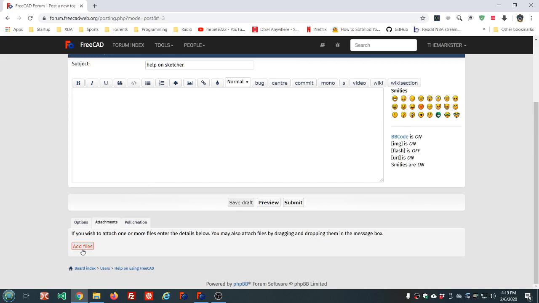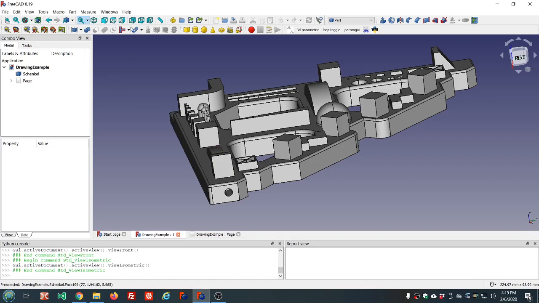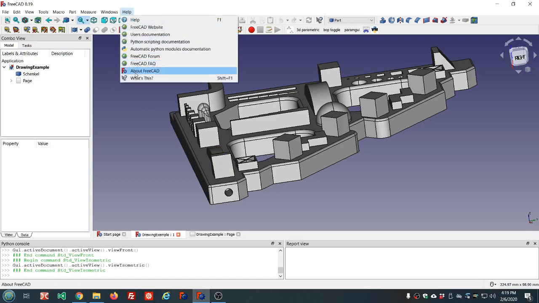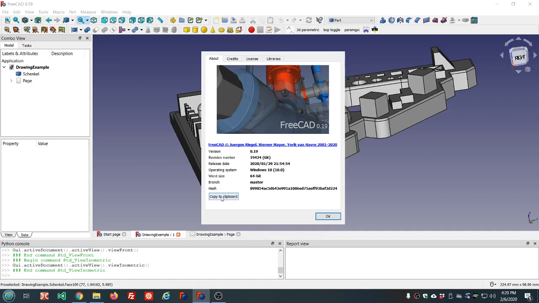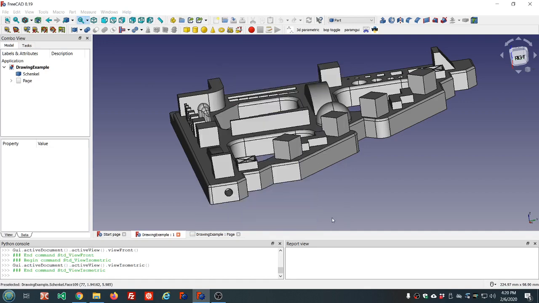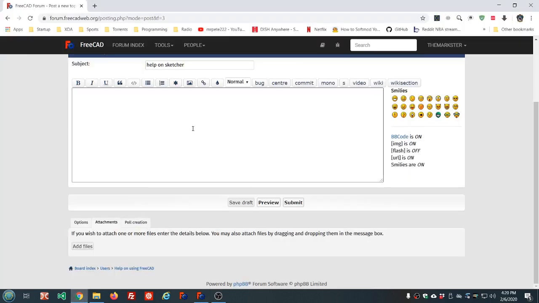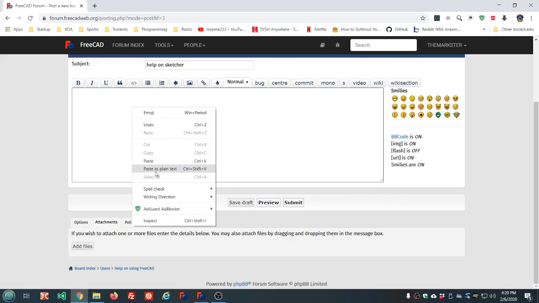So 4 tips for you: a useful subject title, screenshots, FreeCAD file, and FreeCAD version information. The FreeCAD version information can be added in the help menu, help, about FreeCAD, copy to clipboard, and then you can just paste it in.